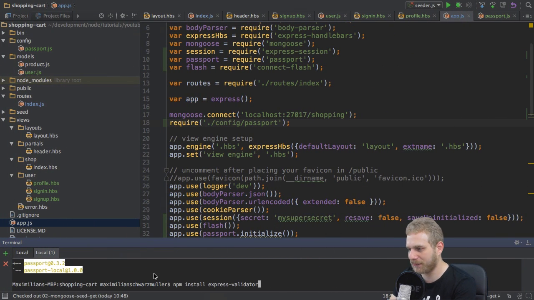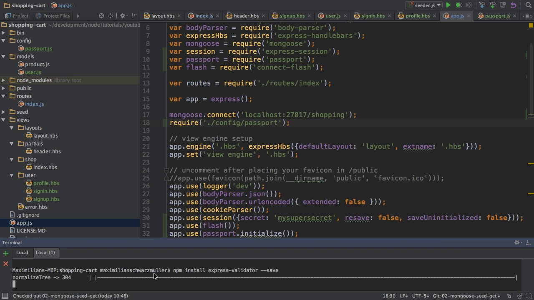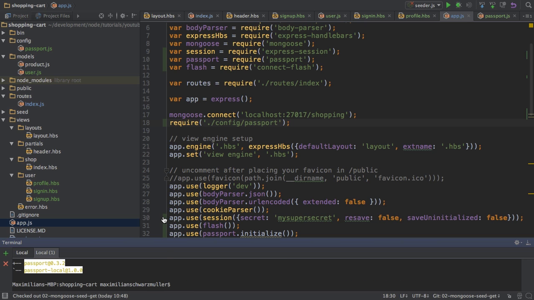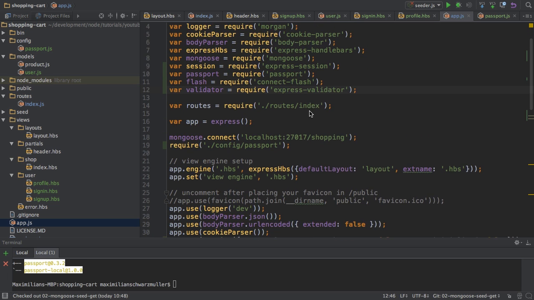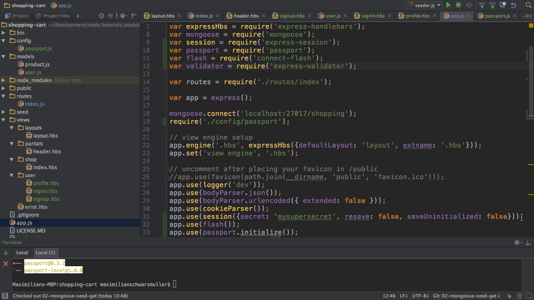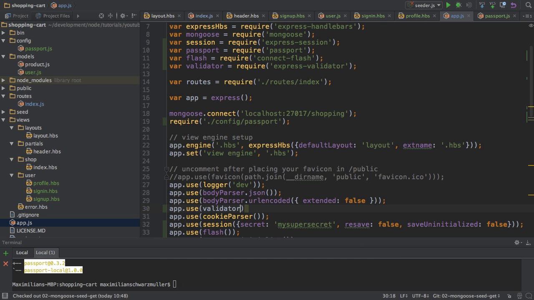So over in the project, I will install it with the save flag though, to also place an entry in the package.json file. And then my first step is to set it up here in my app.js file. So I will name this validator and require express-validator. And you need to start this validator after your body parser here is done. This order is important, because the validator will on its own parse the body and retrieve the parameters you want to validate from the submitted request body. Therefore, this has to be done after the body is parsed, of course, otherwise you can't validate it.